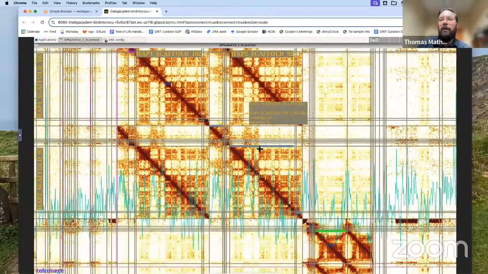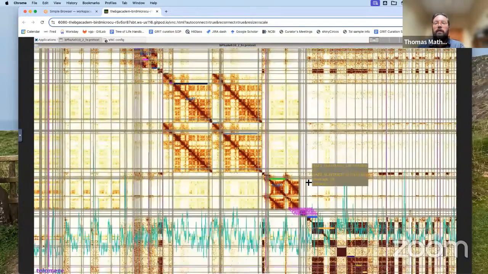If we zoom in, because what we would normally do is curate these, it would normally take quite a long time to put all this together. The curators are saying we would typically take at least a couple of days to do a bird. So you gradually build it up, looking for scaffolds that look like they belong together using the gene content. But this is a shortcut. So we've got this save state which we can use. Okay, so you can have a look through that.